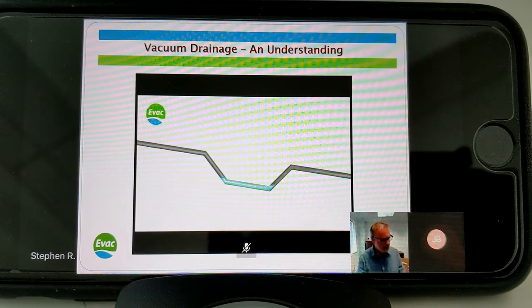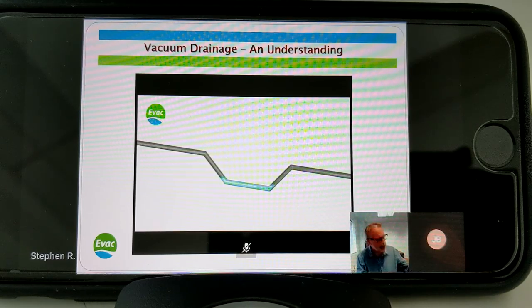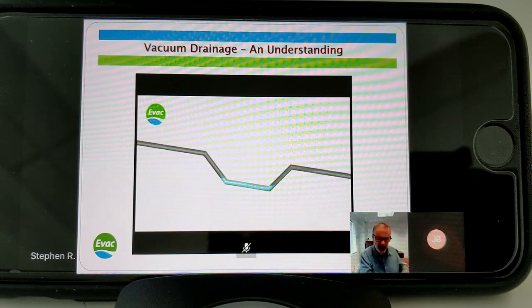The other reason for the transport pocket relates to the slug of water. As it rises up the riser pipe in a tight slug and reaches the virtually horizontal 1-in-200 high-level pipework, the slug begins to flatten out and elongate. The 60 to 70 litres of air pushing it will pass over the top and leave it behind. The 1-in-200 fall keeps the water moving, but if it loses its inertia it will sit down and reform as a complete slug in the bottom of the transport pocket. Then when the next burst of air comes along it crashes into that complete slug and transports it on to the next pocket.